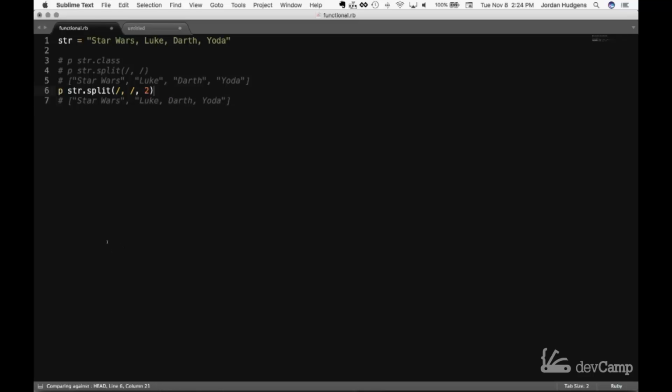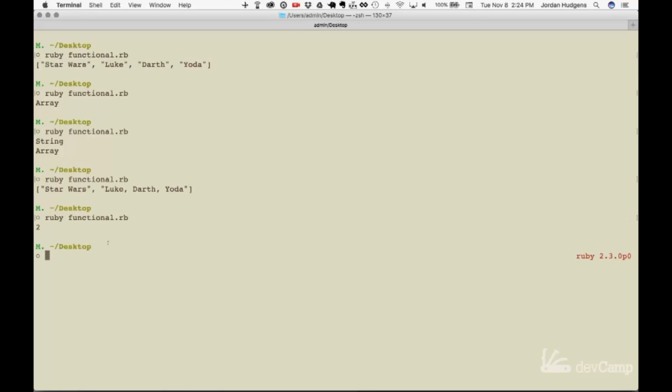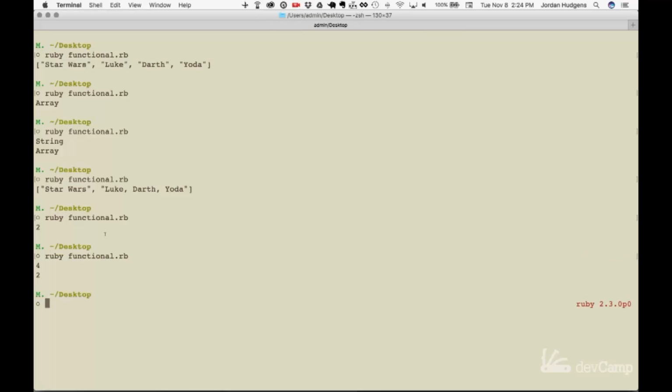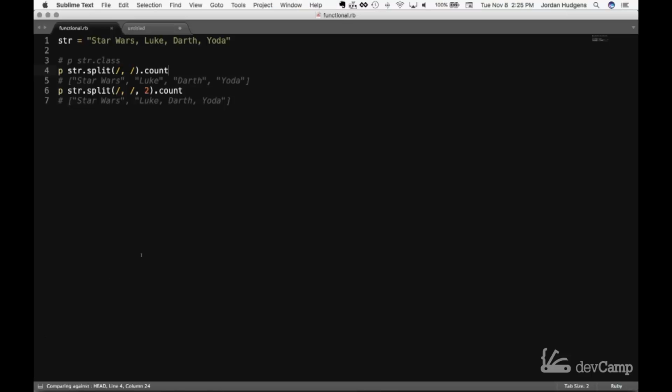So if you were to do something like this and run count on this, you can see there are only 2 elements compared with if you did the same thing here. You can see the top one has 4 elements, the second one has 2. So that's just a handy way of using the split method, and instead of having to grab all of them and separate them all out, you actually have the ability to pick and choose how many elements you want split to return.